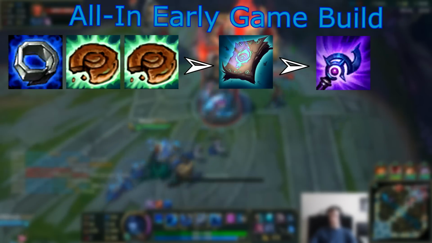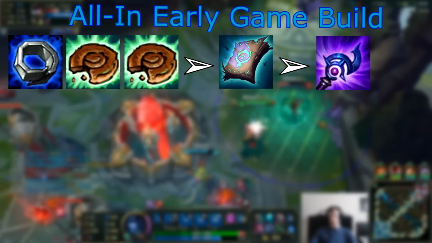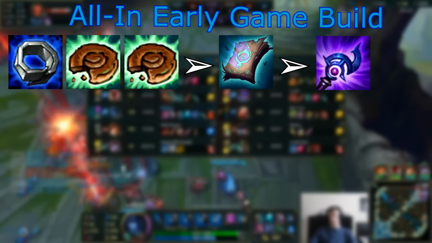This build really depends on getting kills, as you're looking to snowball even harder than the first build, to a champion that can basically one-shot minimum 3 enemies on the enemy team if you perform your combo properly and place yourself in the right spot in a team fight.